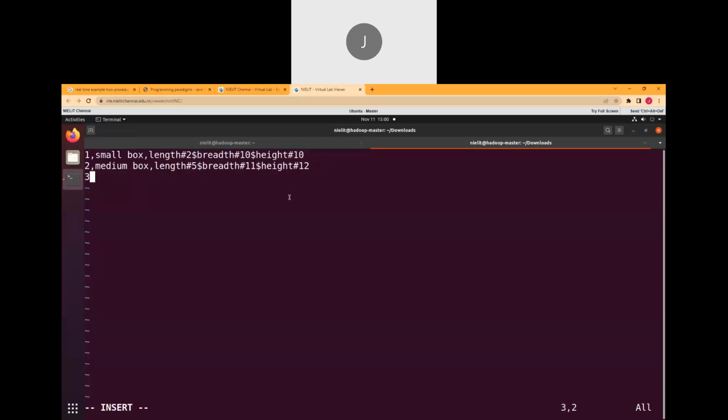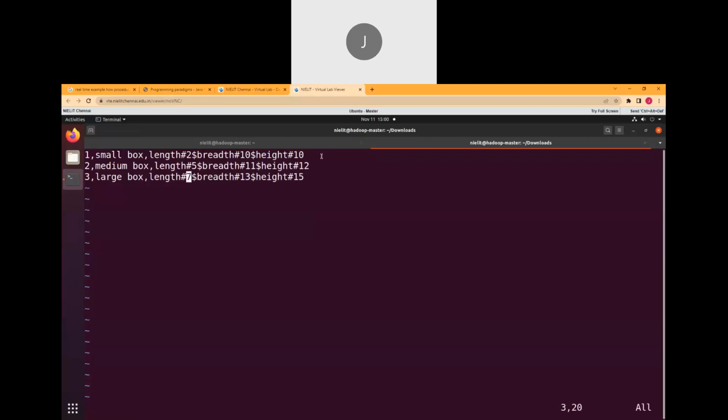And I will give large box. So this is a kind of data set you can think of, in this format: 15, 13, 7. Okay, it contains only 3 rows.